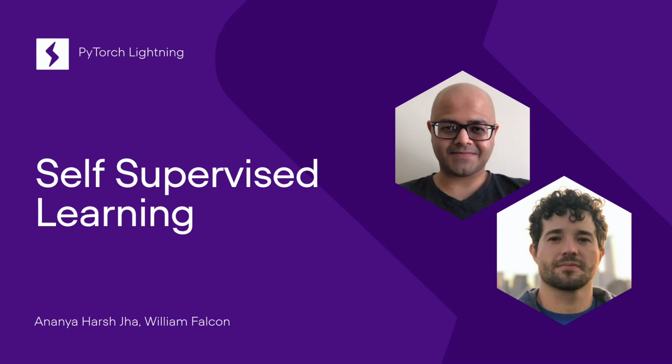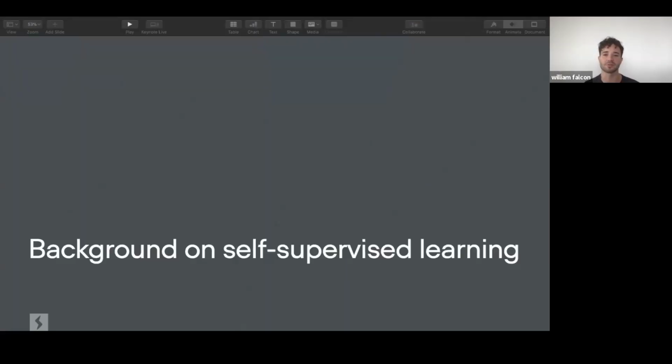Most people are familiar with supervised learning, where you're giving an input and then some sort of label, an X and a Y, right? So an image and then maybe a label that tells you that that's a cat or a dog. Self-supervised learning is where you're not giving a label, but instead you're just giving that input. So with an image of just the cat, how can you learn signal from that, right?